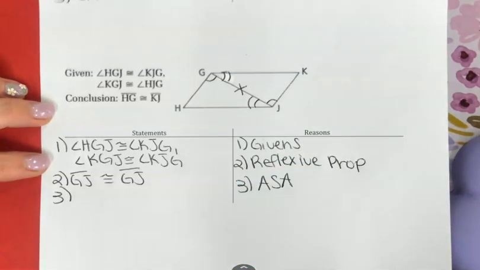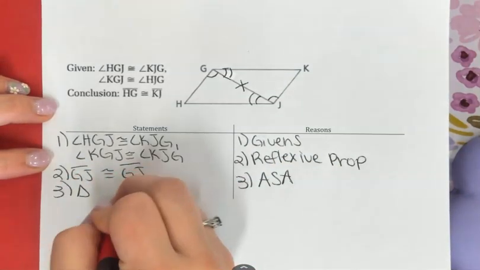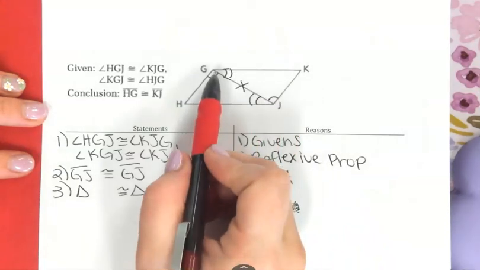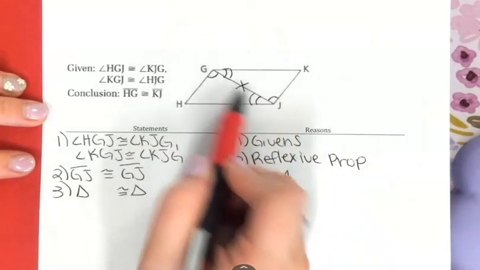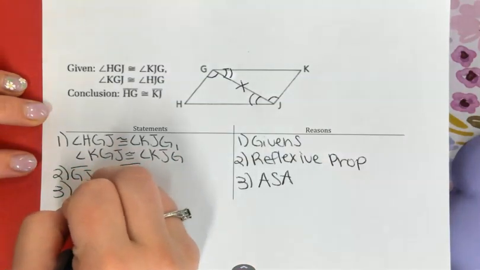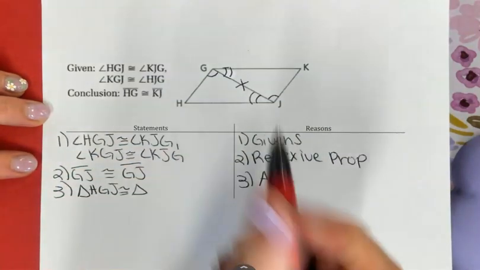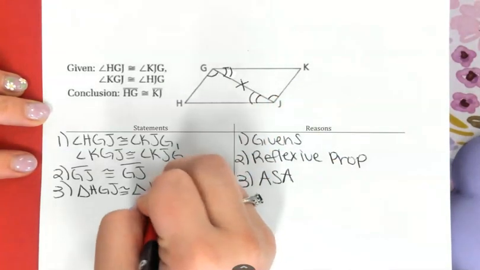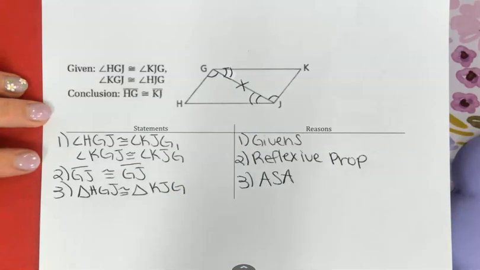And again, I have to write the triangle congruent statement myself. Whatever pattern I follow for the first triangle, I have to follow for the second triangle. So if I go no tick marks, one, two for the bottom, that would be HGJ. I just have to follow the same pattern for the other one. No tick mark, one tick mark, two tick marks, KJG.